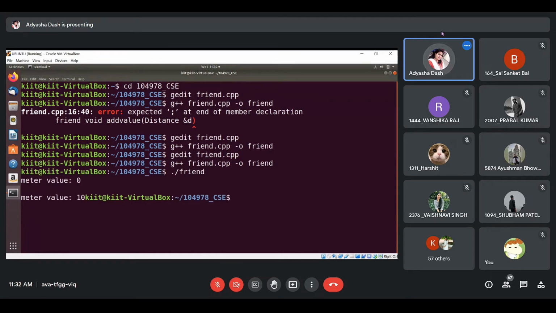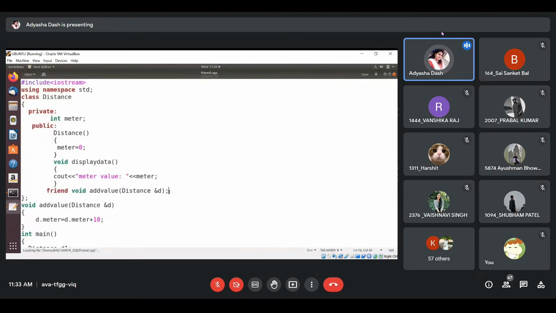Okay, so I'm just trying to show you that my initial value was 0, and through a friend function I try to access the private data members, because the meter data member I have taken is a private data member of the class distance.